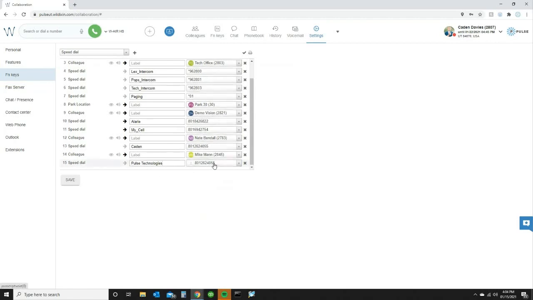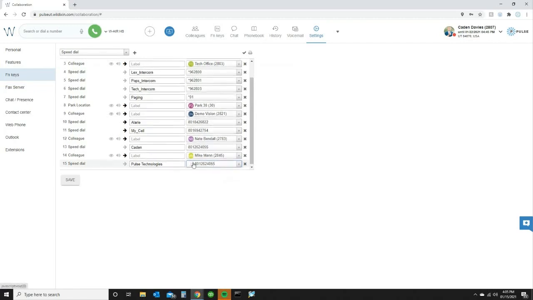So the number goes here on the right side. Whenever you type in a new number or put in a number, just as a heads up, make sure you click on the bottom where it's loaded, like the blue highlighted part. If you click on that, that loads the number into the menu there. So then it will be synced and saved into there.